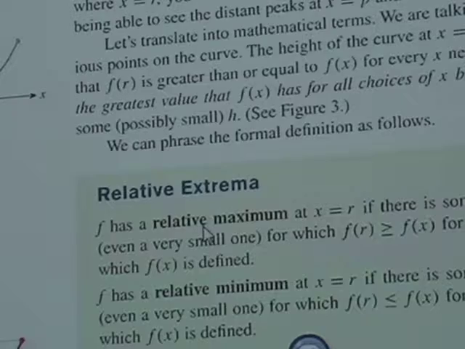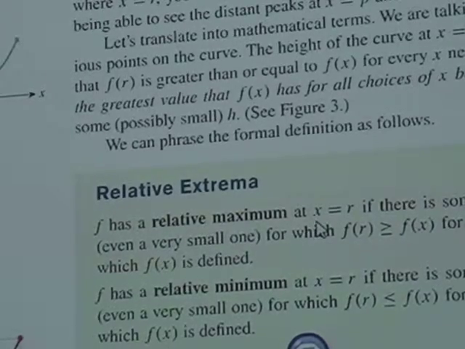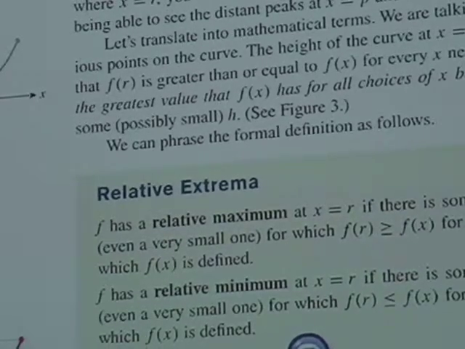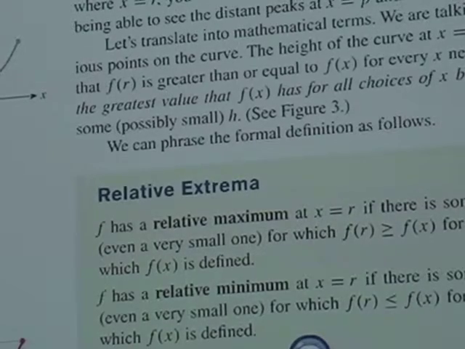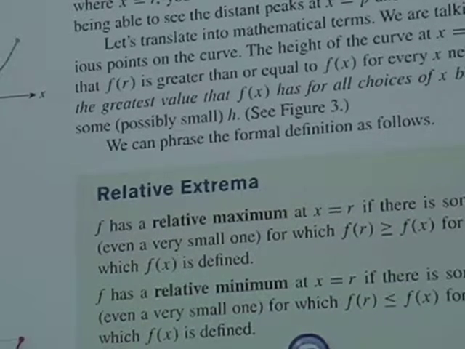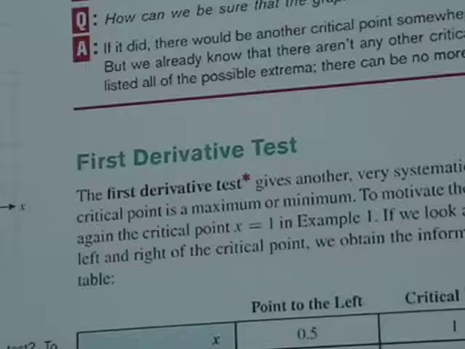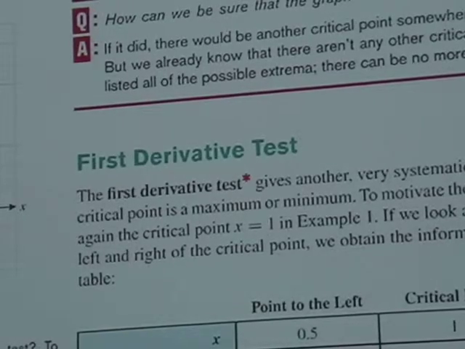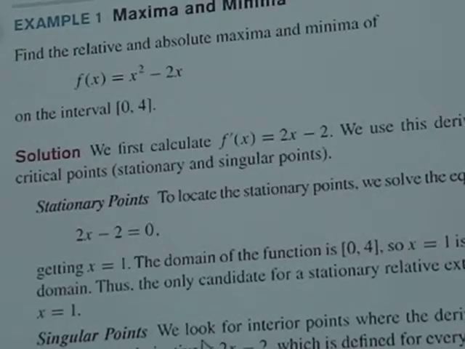He says f has a relative maximum at somewhere if there's some interval around it, but there's no interval around that point, right? And what was the point again? Pretty sure that's wrong, but whatever. You don't have to worry about it. I'll try not to ask you such a question.